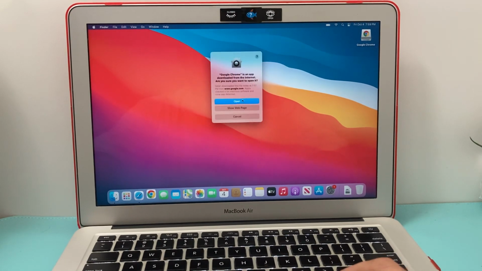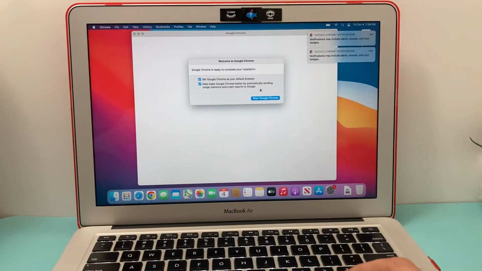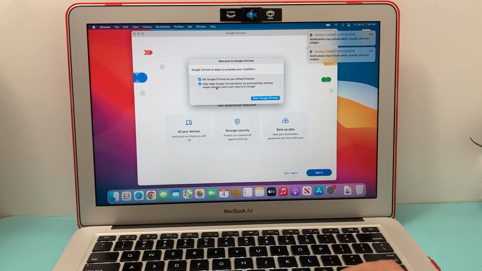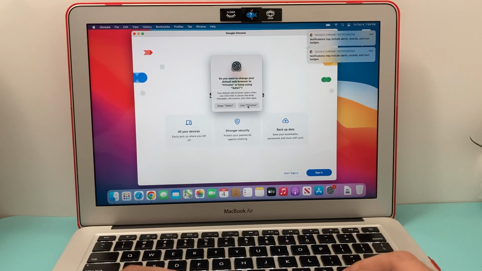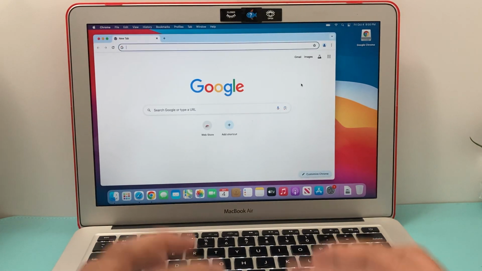So it's doing a verification. When you see this, you want to allow and open that, because it's the first time we've opened it after download. You can set it as a default browser if you like, or you can make something else the default, depending on you. I'll just make it the default. Same thing, it will ask to allow use of Chrome, and you don't have to, but you can if you'd like. And then we have Chrome here. You can sign into your account or start using it.